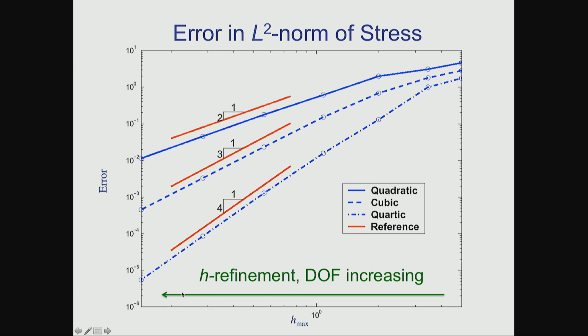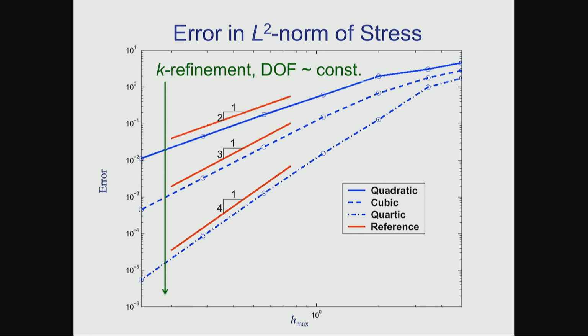That's H refinement. Now, K refinement, in some sense, is going in the perpendicular direction. What you're doing is you pick a mesh, you work on the same mesh, you don't change the mesh, you just order elevate and increase smoothness. And by virtue of the fact that you increase smoothness, you don't increase the number of degrees of freedom. You're essentially dropping from curve to curve here just by order elevating and simultaneously increasing smoothness, and you get no additional degrees of freedom except at the boundary. And look at you're improving accuracy, say, by an order of magnitude or more in a drop.